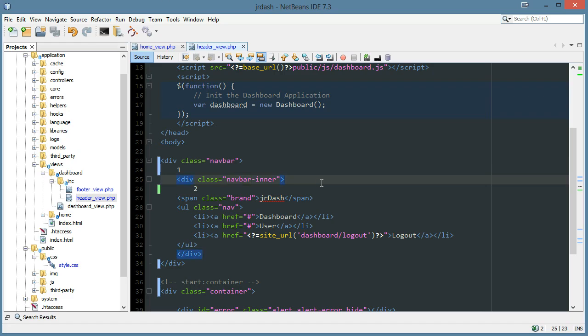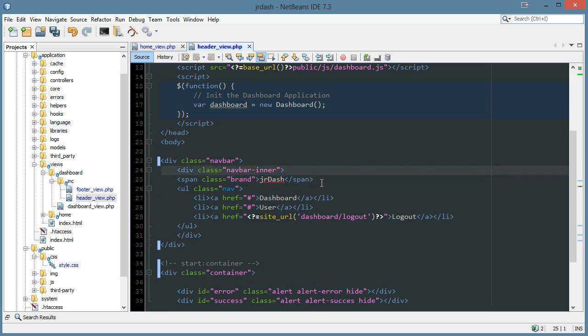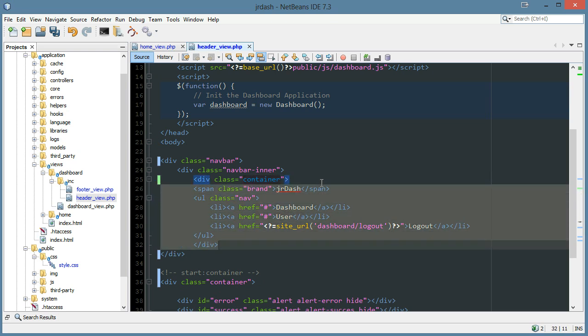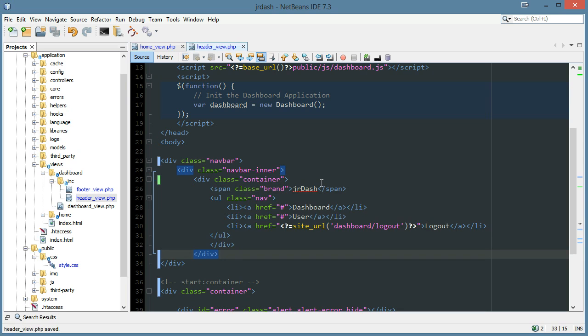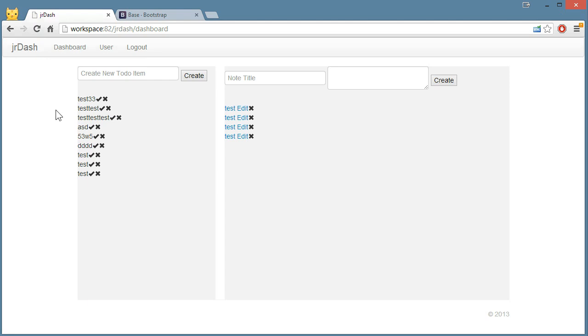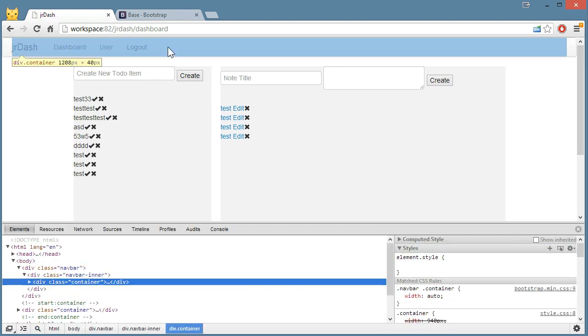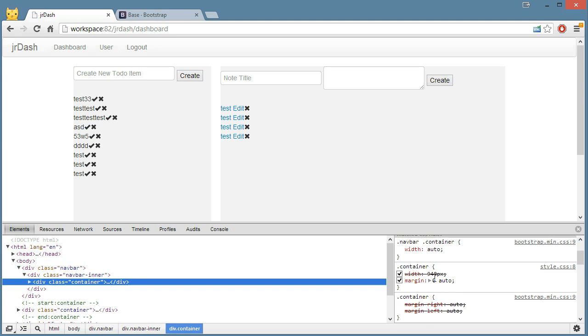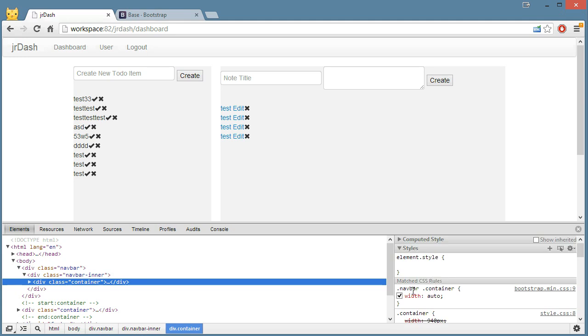So 1 is outside of it and 2 is the actual bar. So what I want to do is, inside of this bar, say div class equals container. Remember how that kind of spreads things out how we want it? Let me make sure I got my tabs right. Okay, so take a look at that, and hopefully I got that right. It looks like the container did not take effect. Let's see, this is the container right here. It looks like the navbar container has a width of auto, and I do not like that one bit.